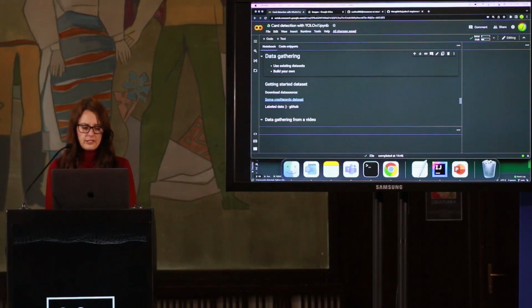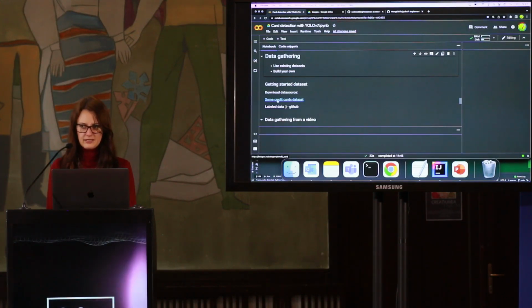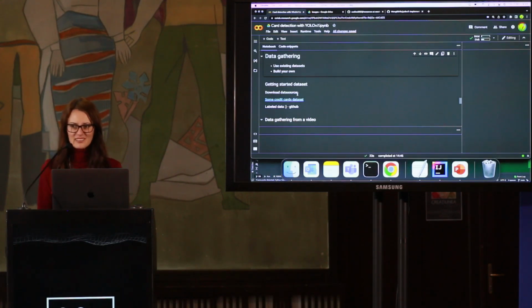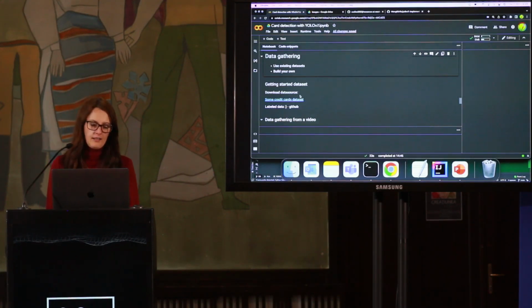So you'll see in the collab here a link to a data set with credit cards. So don't worry, it's not real credit cards. It's fake data. It says write your name here, and things like that for the name and the digit. But they do look very real, and we want to use that. And I've also prepared some label data in the GitHub that you mentioned.